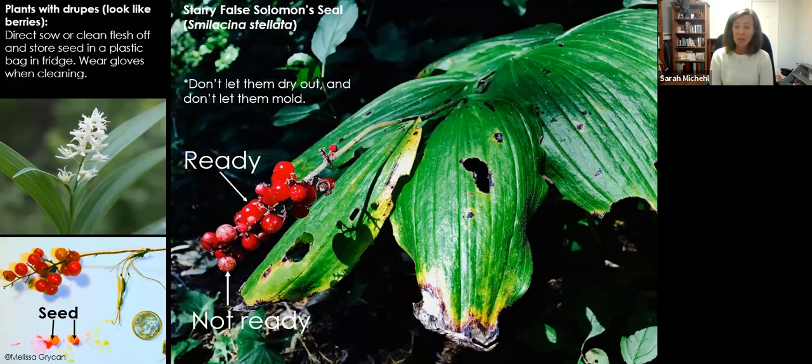Another kind you're seeing in the woods right now: things developing what look like red berries. Technically they're called drupes on a lot of these wildflowers, because each one only has one seed inside it. Look at the bottom left picture — that shows you what an individual seed looks like. A drupe contains only one seed inside each berry-looking structure. Technically, berries have all kinds of seeds on the outside of them.